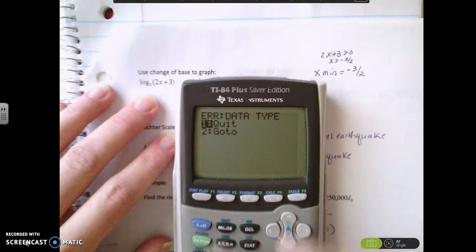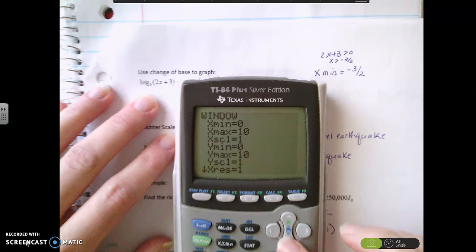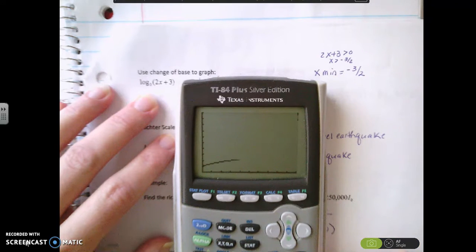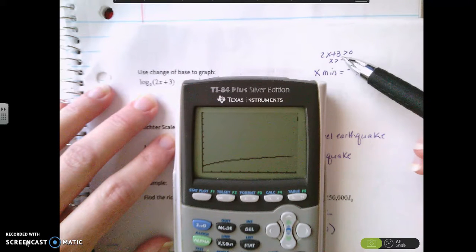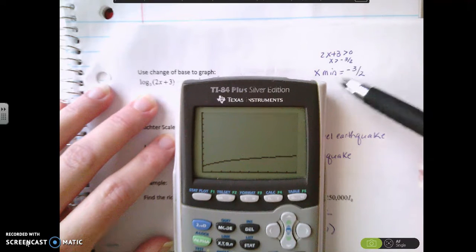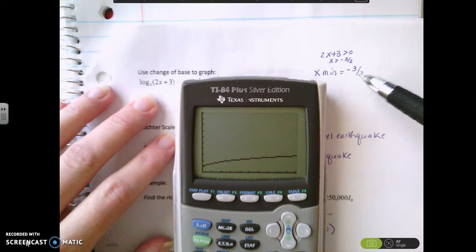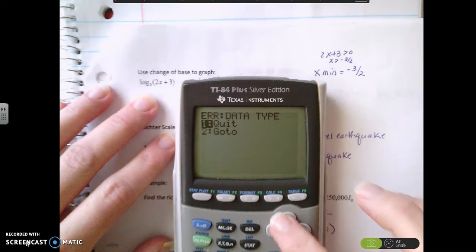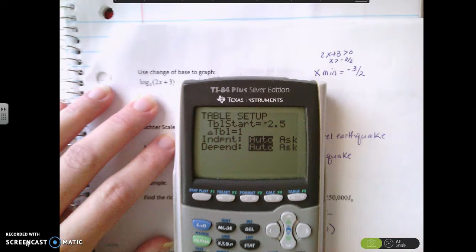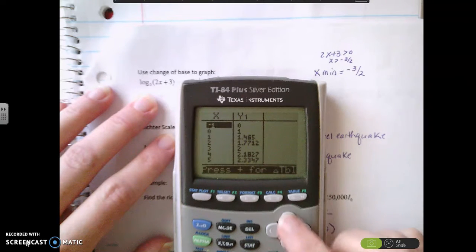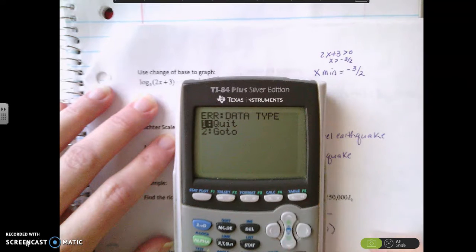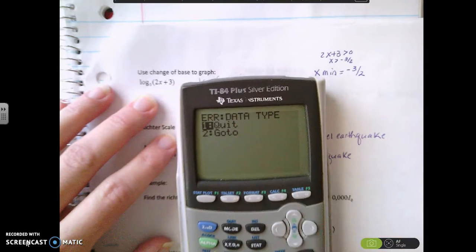So what I did is I changed my window to 0 and I graph it and I can see my graph coming through. So remember that you can't have 0 or negatives for my log, so this value has to be greater than 0. So technically my x-min can't be less than -1.5. And if I go to my table, oops, my table's set up wrong, so let's do my table settings. I'm going to set my table settings at -1, and then I can graph it, and I can look at my table. So at -1 it's 0, and if I go up 1, again I'm going to get that error. But I can still look at my graph, and I can see what my graph looks like and possibly get some points to graph it with.